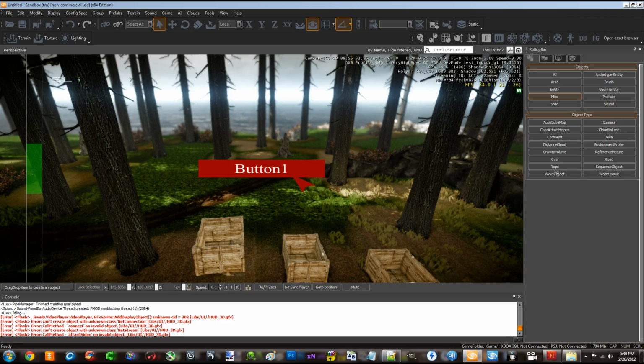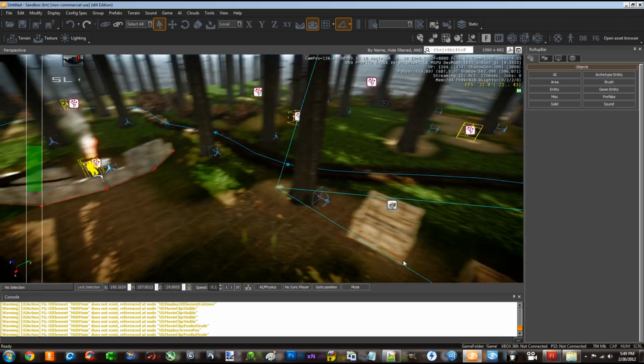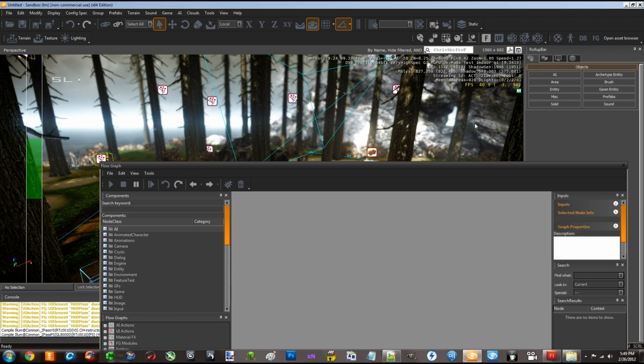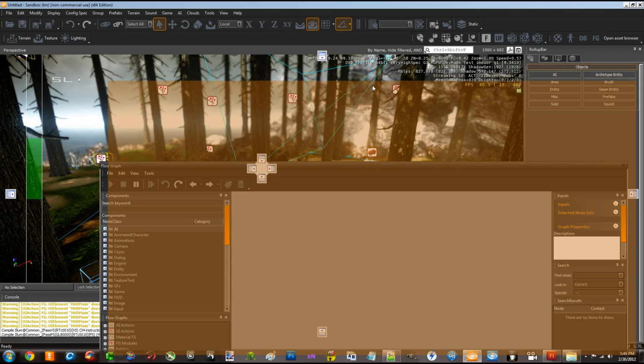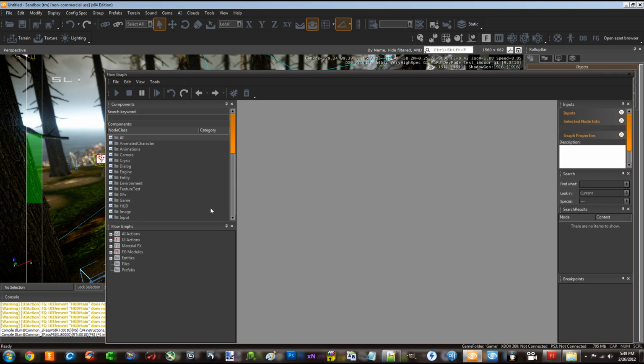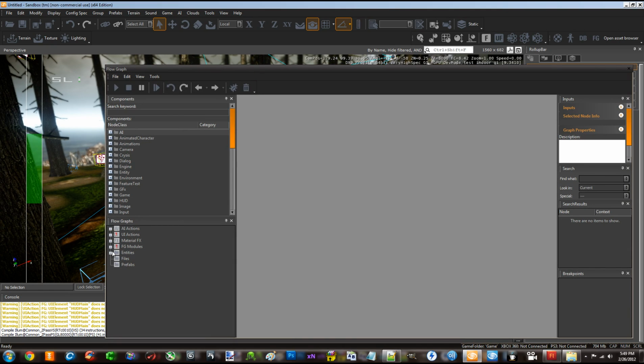So let's take care of that. And this is simple, easy. That's why I love flowgraph. This is very, very simple. All right. Let's go to flowgraph and add functionality. And remember, we had an event that when the button is pressed, it does an FS command. So we have to tell it to do something when we receive that event.